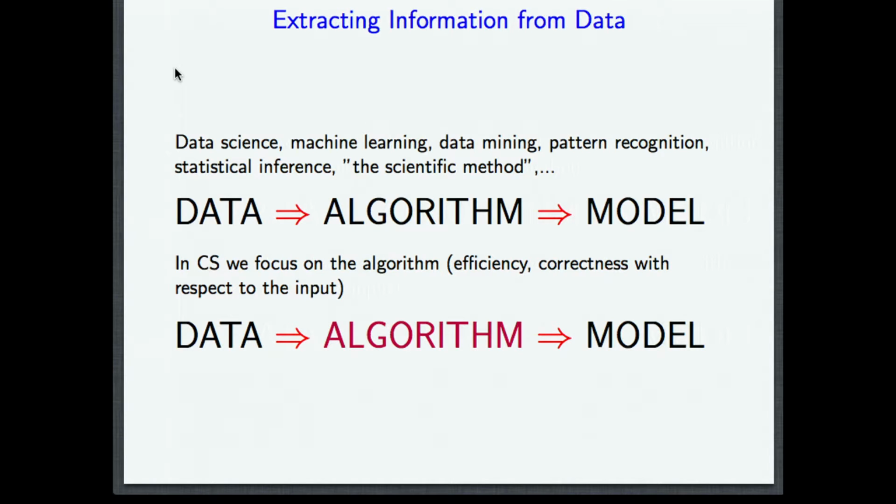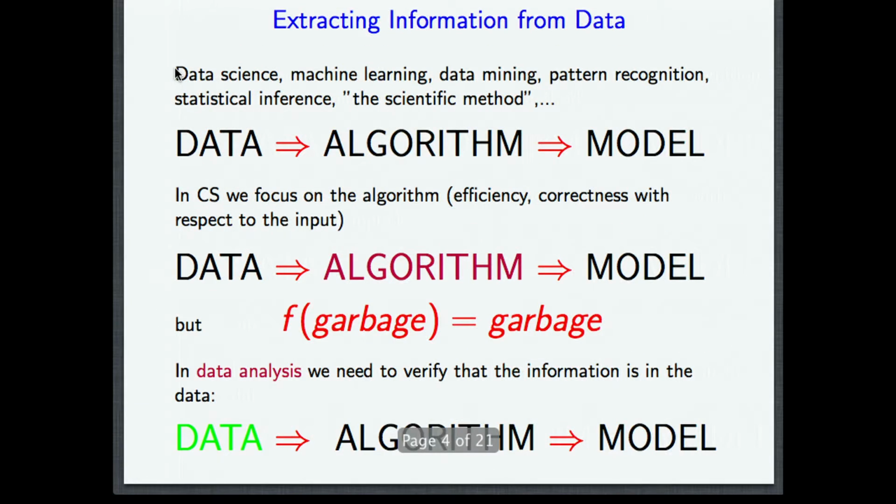But that's kind of the wrong way to look at it, because we all heard this for many years: garbage in, garbage out. However good an algorithm you have, if you don't give it the data, then you won't get the result. So what we're going to look at here is not so much the algorithm, but when do we actually have enough data in order to find the information we're looking for?